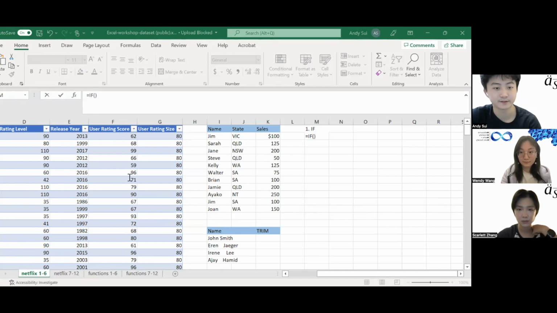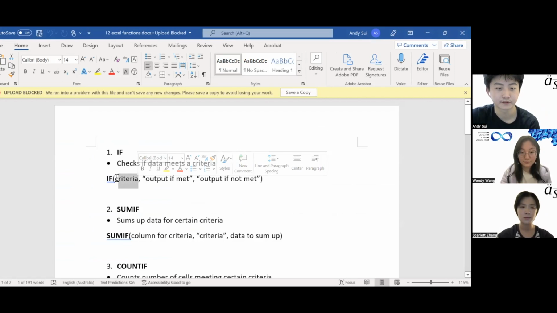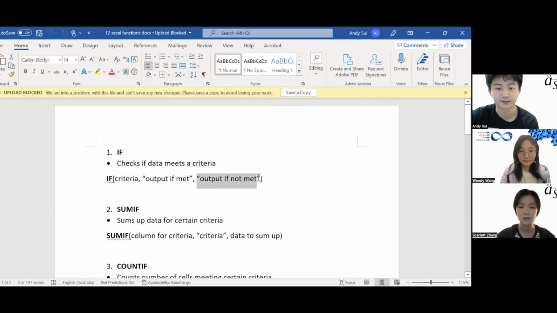As you can see, the IF function takes 3 different arguments. The first one is the criteria that's going to be checked against the data points. After that, you include the output that you want if the criteria is met, and after that, the output that you want if the criteria is not met. Each of these 3 arguments is separated by a comma.